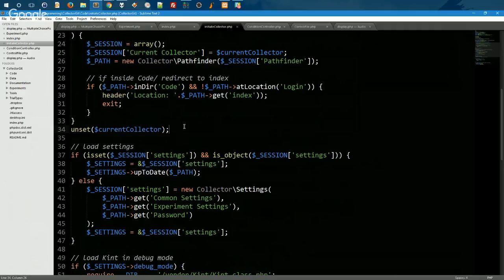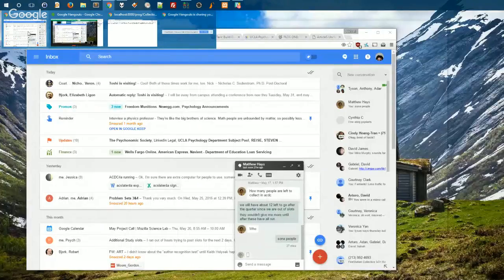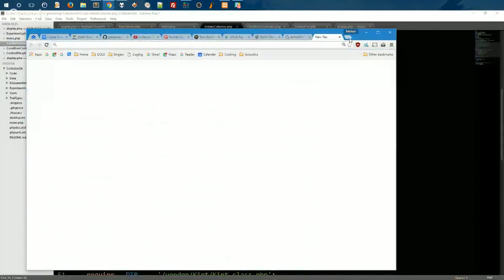Actually, couldn't we check if it has a method? Couldn't you say if this thing has a certain method? And that check would always fail if it's an incomplete object, and then we'd not do this until we had a real object. Sure. Well, instead of is object, it just has a method. What should settings be? What do you mean, what should it be?